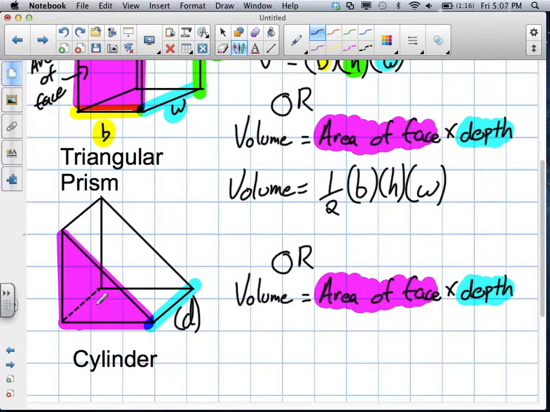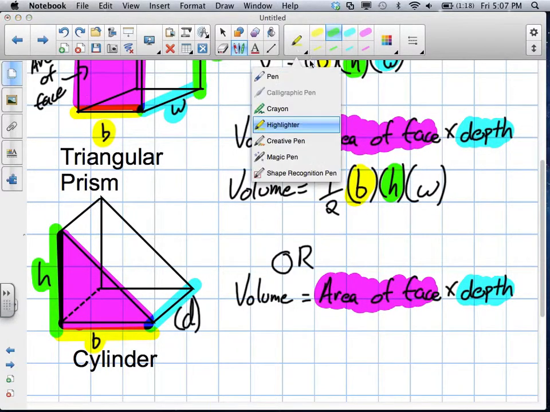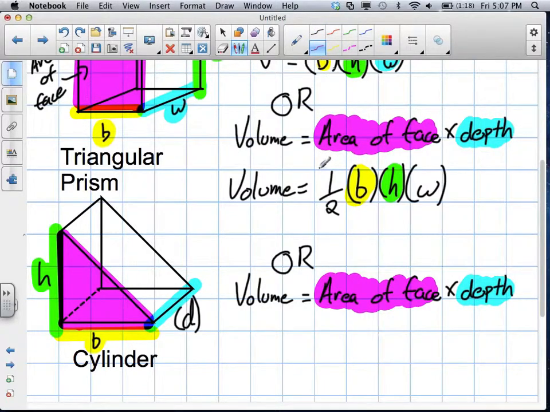Area of this face. Now, the problem is area of the face of a triangle. Do you know the formula for area of a triangle? This one. Yeah, you're right. It's right above what we have. We'll put those things in, the base and the height again. This is considered the base, this is considered the height, right? And we use those same highlighters. This is our base here, which would be just across that part. Our height is this thing here, which would be just up and down here. And you're exactly right. This is considered the area of a triangle, that part of the formula.